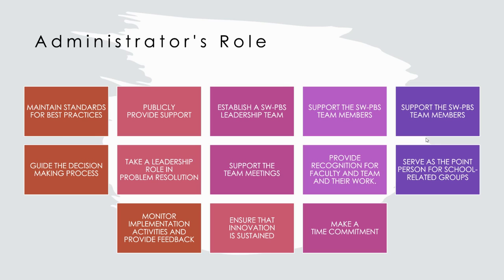Of course, another responsibility of that administrator is going to be supporting the team meetings. As we said, one of the most important things that an administrator can do to support the school-wide PBIS team is to consistently attend those team meetings and be present. So as a member of the team, their full participation must be a priority, and they must prioritize attending those school-wide PBIS Tier 1 meetings. So if an assistant principal has to serve on the team and regularly attends that school-wide PBIS leadership team meeting, the principal should also attend the meeting whenever possible. We know that sometimes administrators get busy, but this has to be made a priority and work around that. So ideally, meetings should be scheduled and put on the calendar so that no conflicts exist.